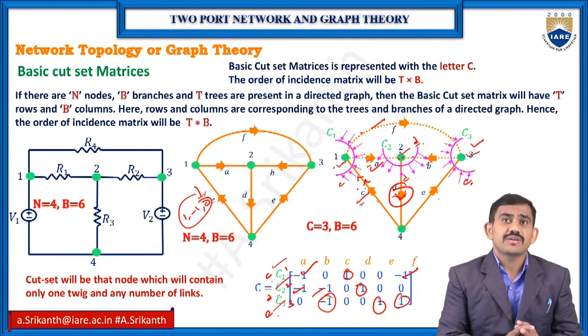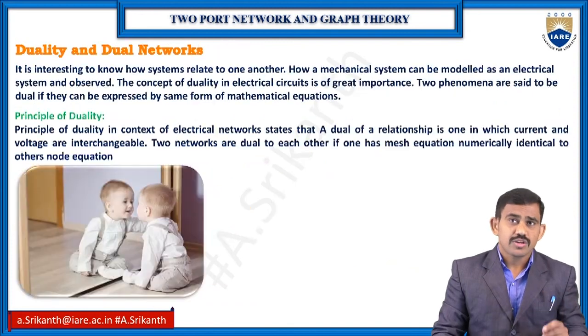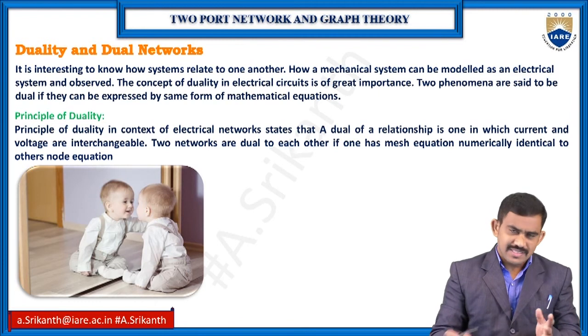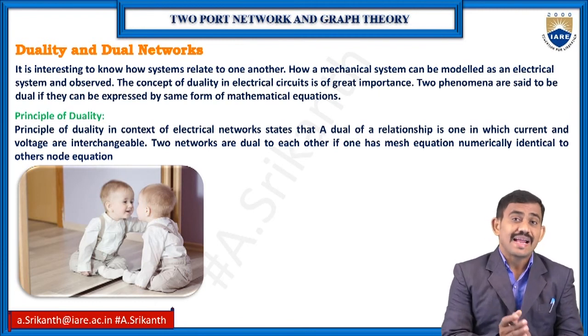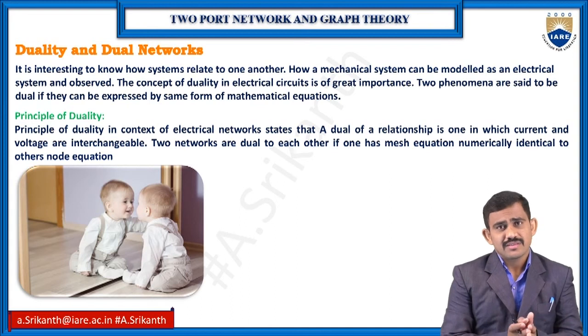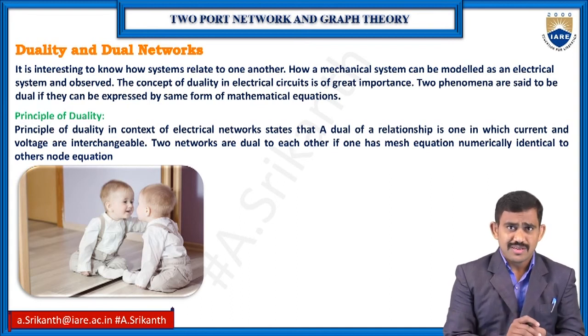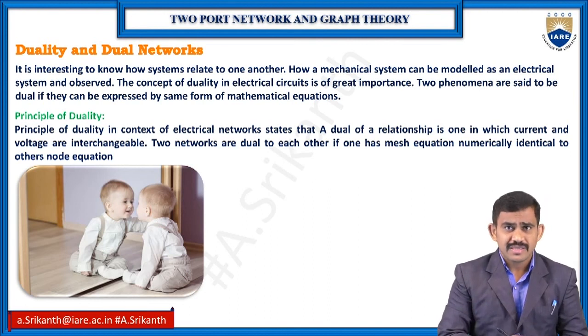Here guys, this is about the cut set matrix. And we have one more topic, that is network duality. If we can't solve the same network, we'll go for the duality. So we have a big network and I can't solve those current values and voltage values. For that, I can go for the dual network, which means the same network but reversed.